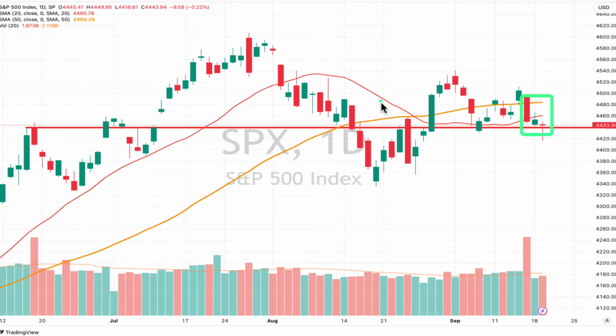Corey talked about it yesterday, the setup here. We are in this little symmetric triangle where we are getting kind of mixed signals. We're not really seeing a whole lot of clarity here. So this is where we just have to be patient, draw some clean lines, and see which way it really breaks. Look at today. We did break lower today after reversing that and putting a little hammer candle here. So we really have to see if the markets can really break lower.